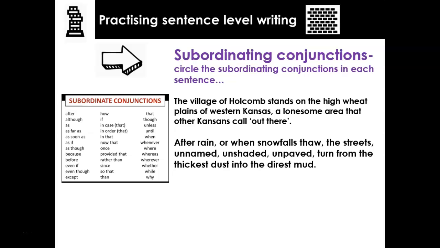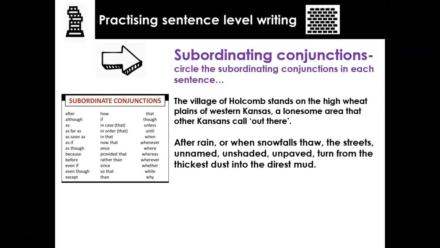Okay, so in these two sentences, it does say here circle the subordinate conjunction in each. If you don't want to write the whole sentence out, you can list or write down the subordinating conjunction. As I read it to you, here's our little bank to the side of subordinate conjunctions, a bit like subordinate conjunction bingo. If I read one of these words, circle it.